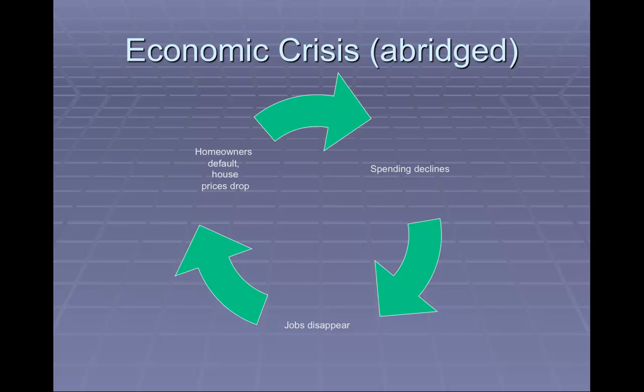So here's the economic crisis abridged. As we went into the economic crisis, the government brought interest rates down to unprecedented levels, at one point practically giving money away. The purpose was to encourage low-cost lending by other banks, to get more money out there on the market, into our hands, right? I've got more money. There's no point in me saving the money, so I'm going to start spending it. People start spending, and producers find it profitable to produce more. And then, of course, they can hire more people.